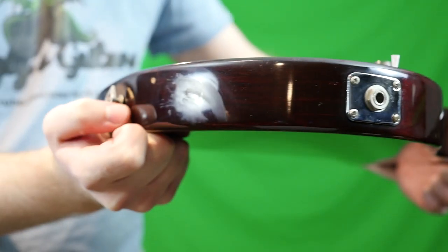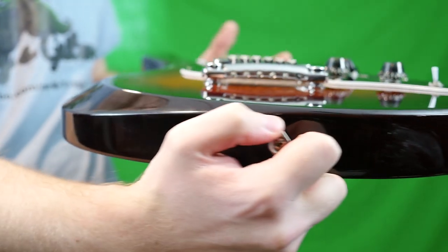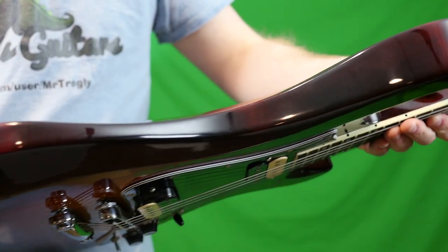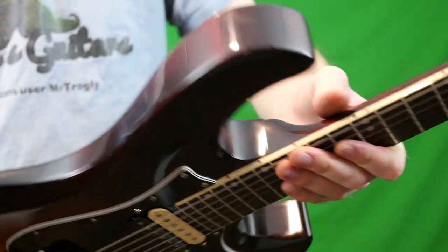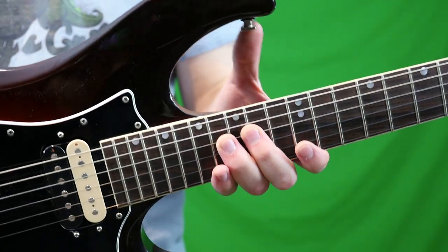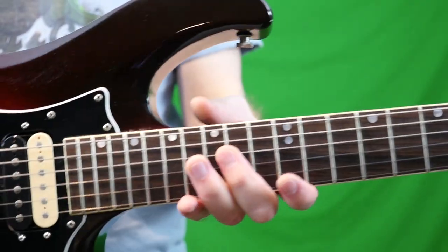You can see down here where it's been scuffing up against the case or maybe a stand, but you do still have your original diamond posi-lock strap buttons. They're kind of a cool early to mid 80s feature as well. You also have the other one right there. It's kind of a bad position for a strap button to be, but hey, it kind of works.